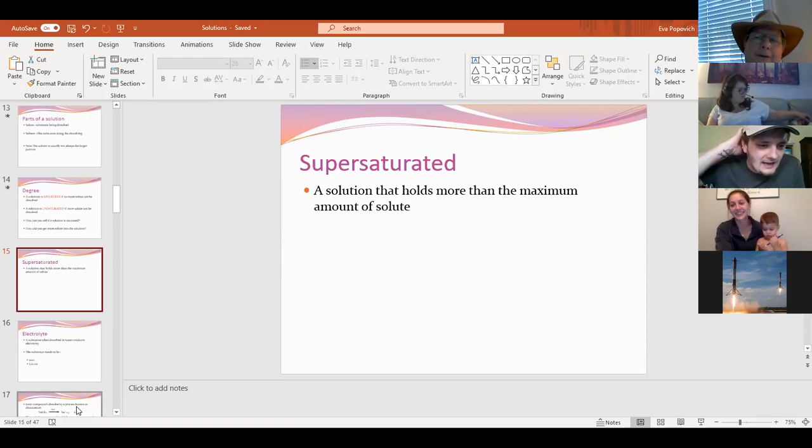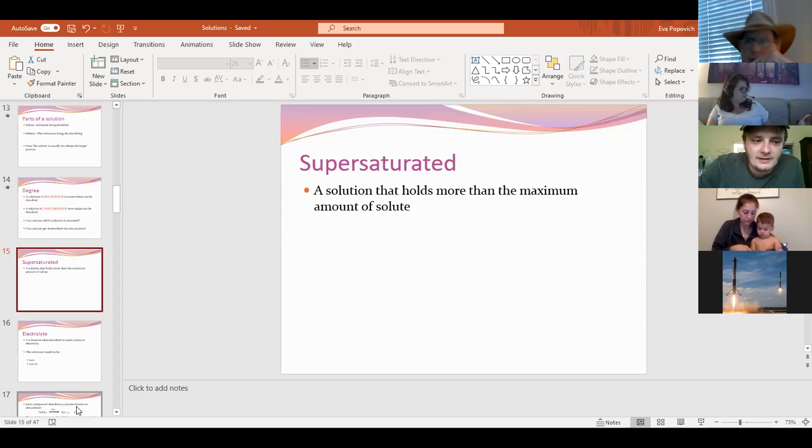But isn't that how they used to make potash? Like in the early days, they would make potassium that way, right? I'll trust you on that. I don't know. Could be.